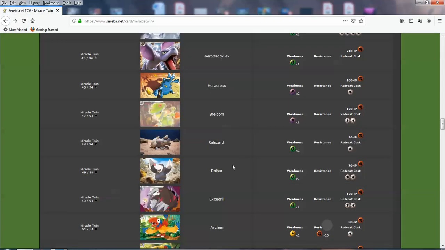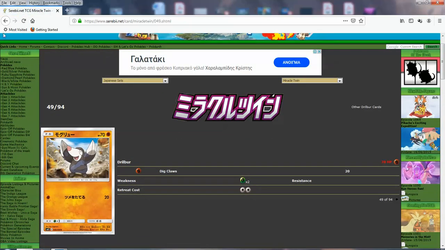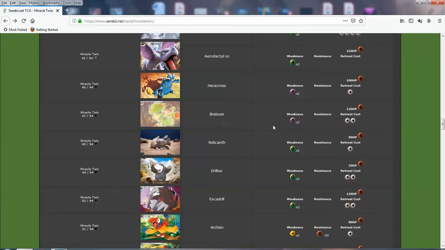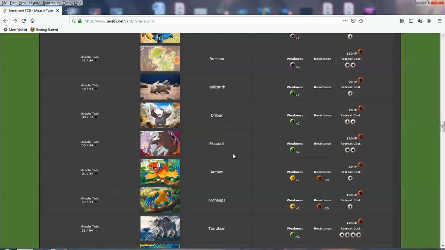We got Excadrill and Drillbur. Drillbur, just Dig Claws, 1 for 20. That's good though, man. That's pretty good. Basic Pokemon, 70 HP, that can do 20 for 1. This is some old school Machop, Hitmonchan shit. It's very good actually, because remember, you can use things like Dedenne, so doing 1 for 40 when you can't evolve is at least a bit respectable.